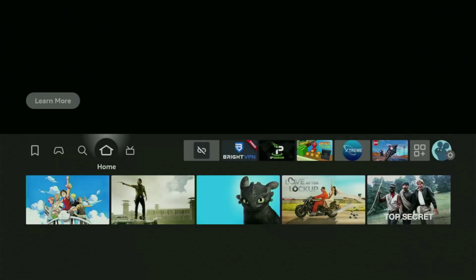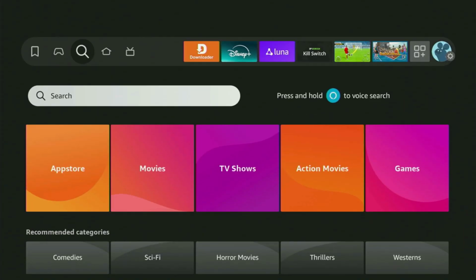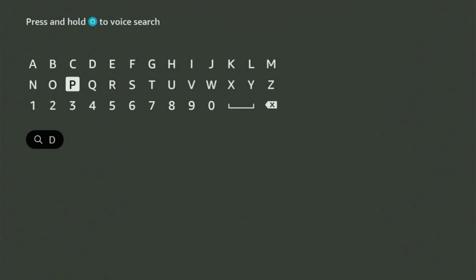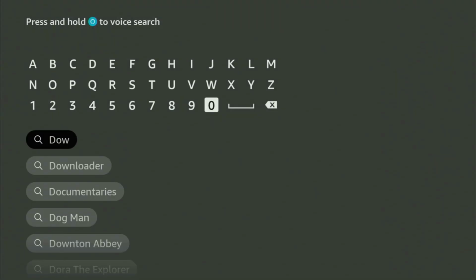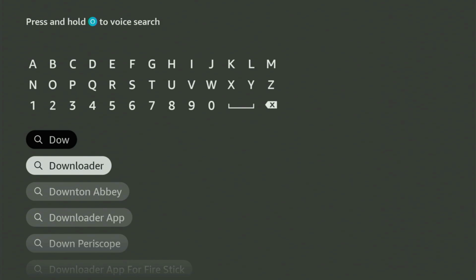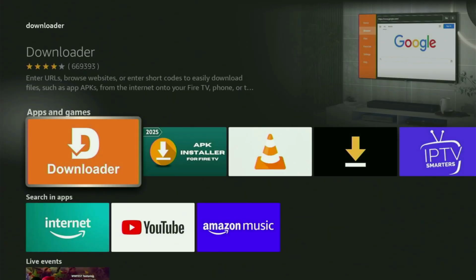So first of all, obviously, if you don't already have it, you gotta get the Downloader app to your Fire TV Stick device. And to do so, you would go to search on the Fire Stick and start typing Downloader in the search bar. And as you can see, Downloader has already popped out for me at the bottom. I click on it, and there's the app which we need to get to our device.